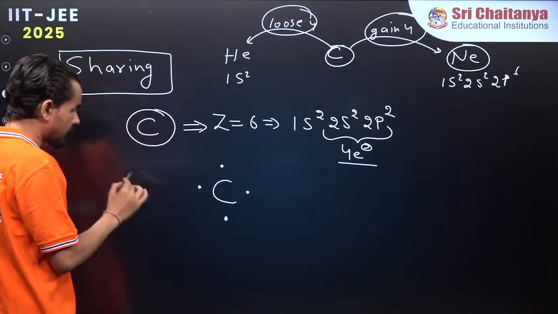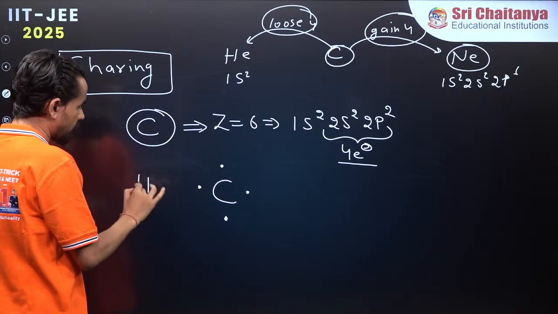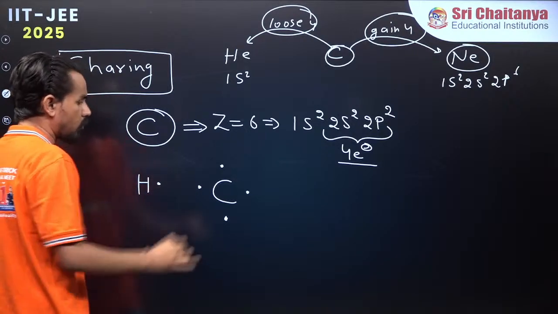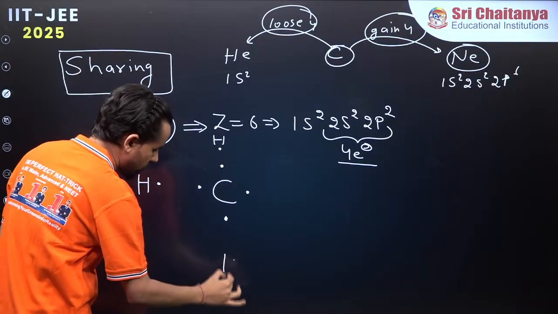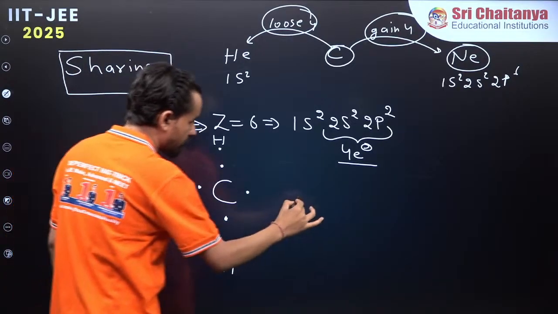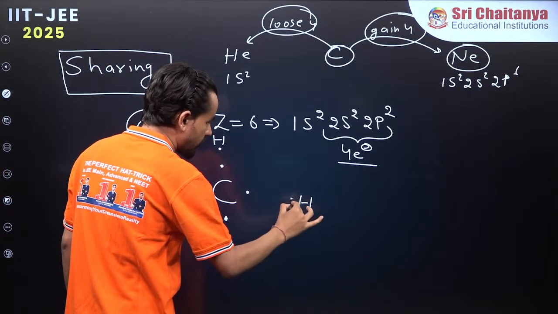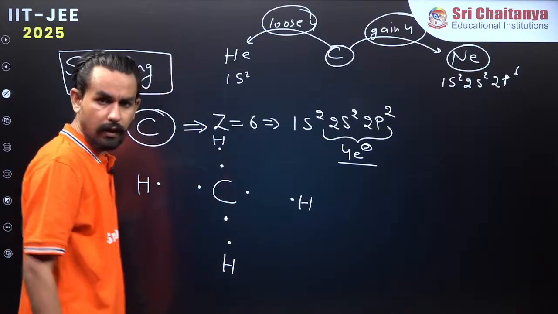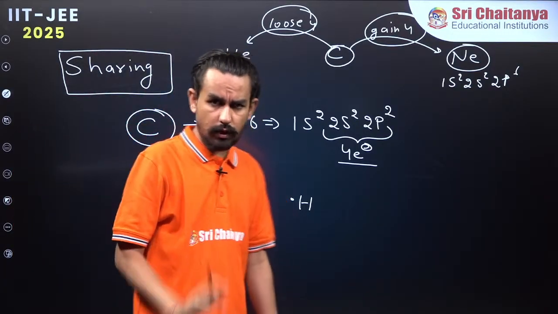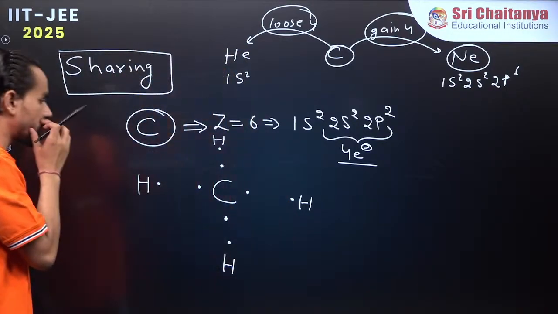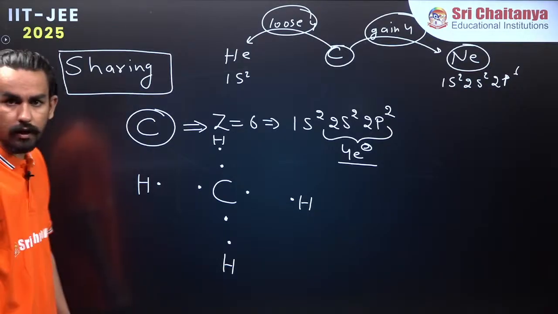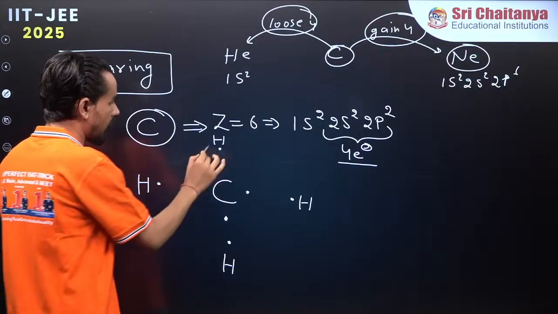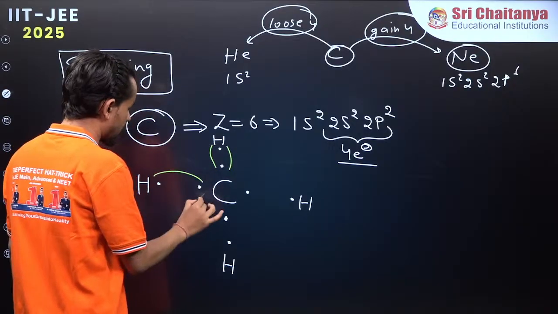What he did is, he invited hydrogens, and how many hydrogens? 4 hydrogens he invited. All of them also have 1 electron, they can lose or gain it, that is okay, but he called the 4 of them, and what he offered them is to share. And they shared with each other like this.